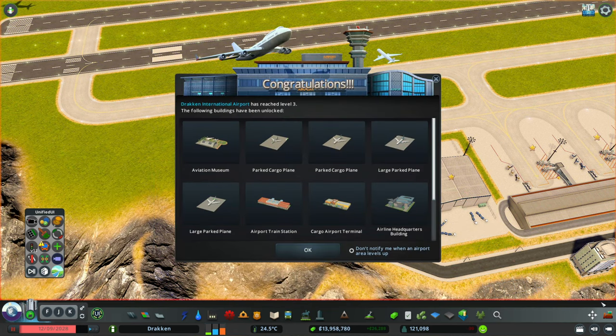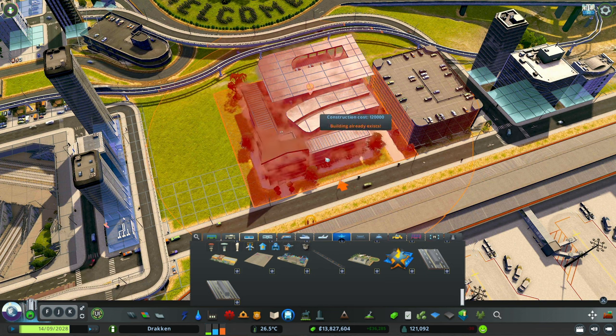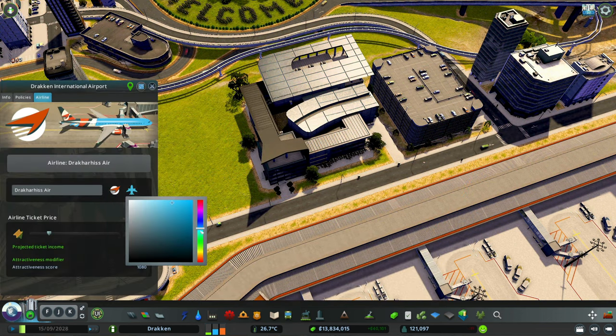And there is level 3, so let's put in all the aviation in the game possible and make this a really awesome airport. As our first action, let's have our own airline.